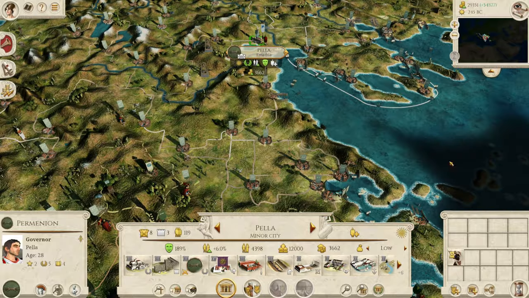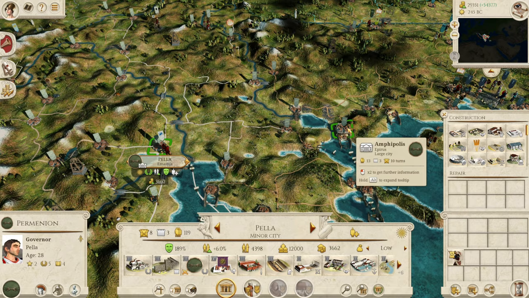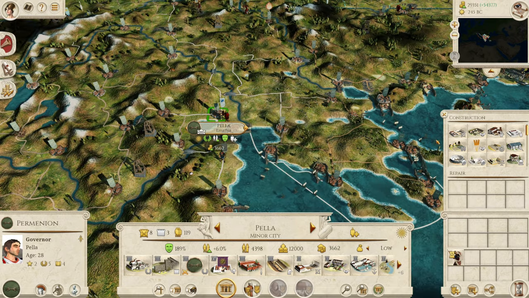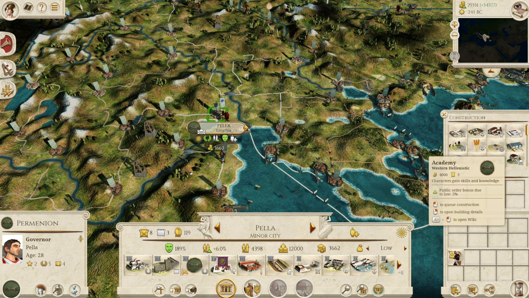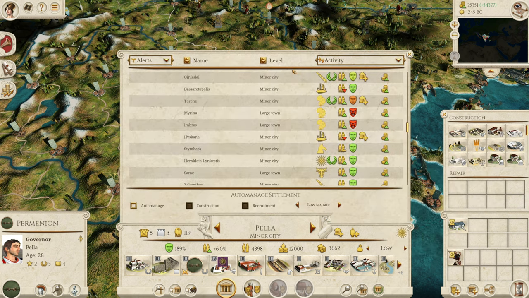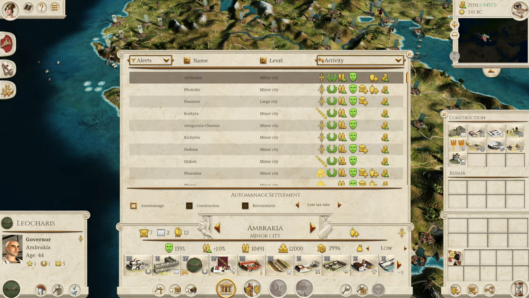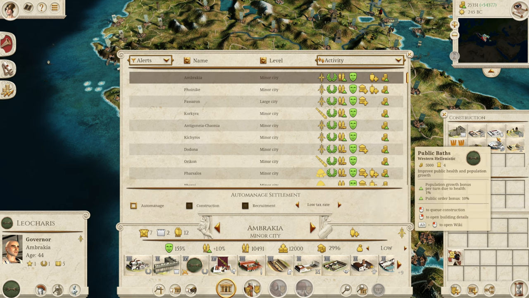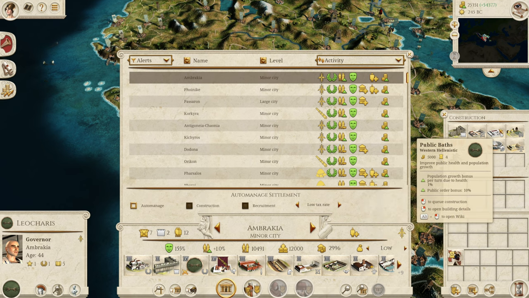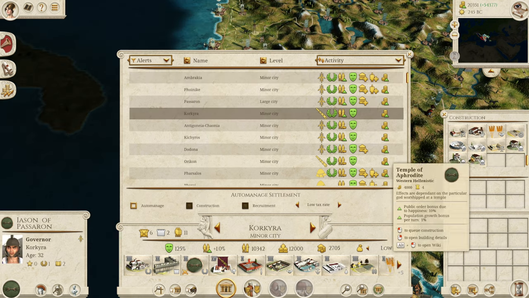Pella would be a good one to keep on building at all times. The same thing with Thessalonica and Amphipolis, because they're very rich. So, Pella, what shall we build? I think the temple... Now, let's build the academy to make sure this general gets some good traits. We're also not really building in Ambrachia right now. So, yeah, I don't know. Maybe public baths to make it grow a bit quicker. That would be good.